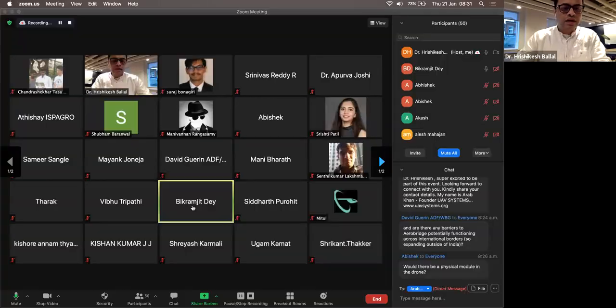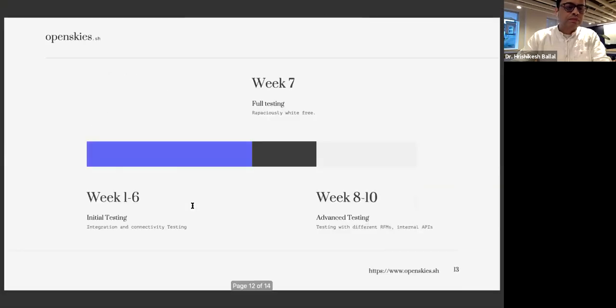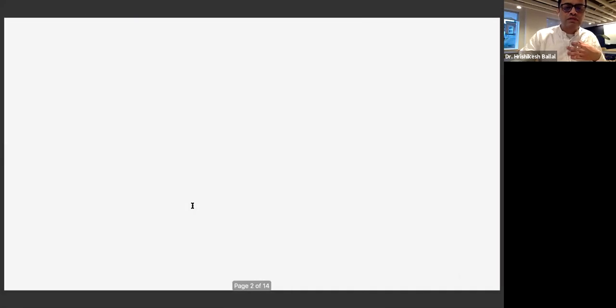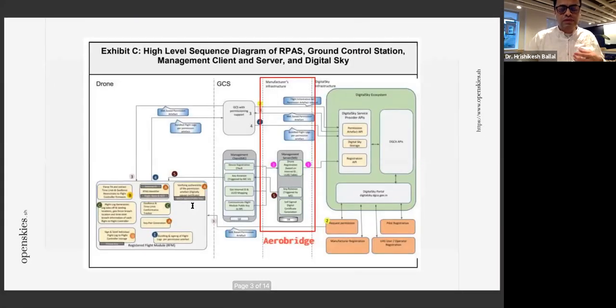And by the way, if you look at the chart that DGCA provided, this term, management server, does not come from me, I didn't invent it. You see here, manufacturers' infrastructure, this is their terminology. They want manufacturers and operators to have a management server so that insurance, audit, logs, and so on can be tracked, essentially. Okay. That is linked to the operator's GCS. Got your point.